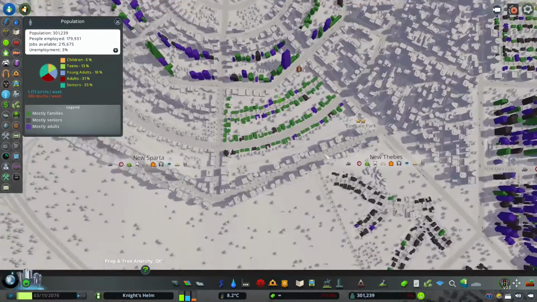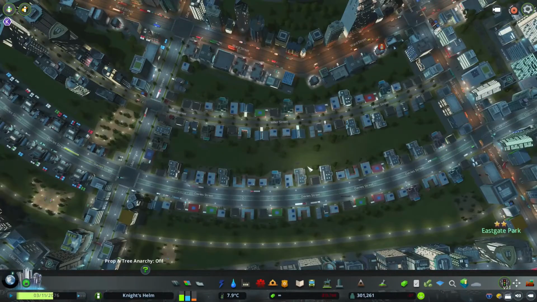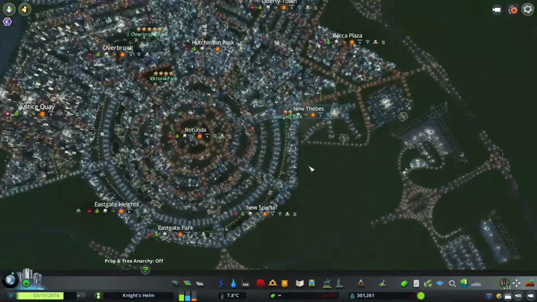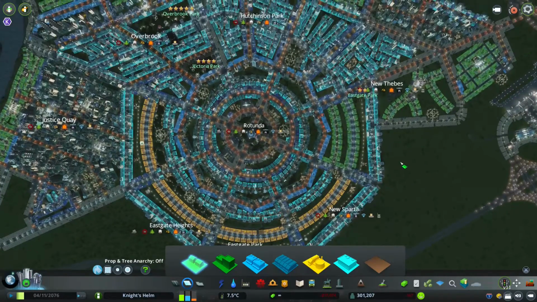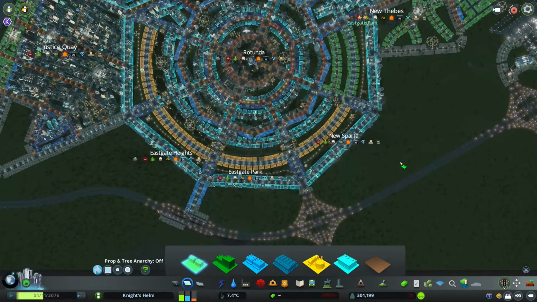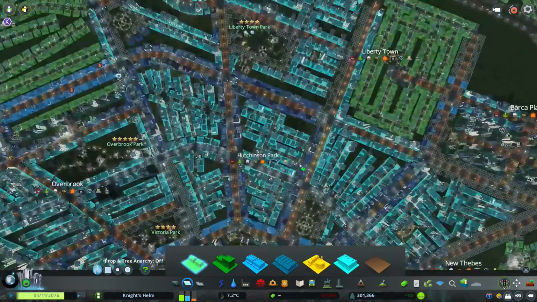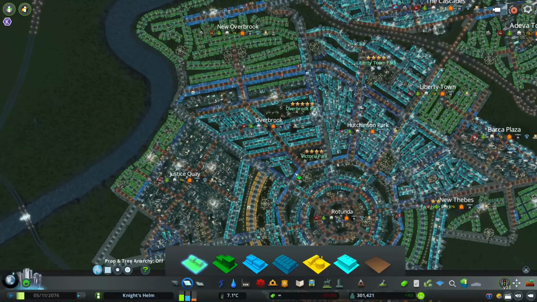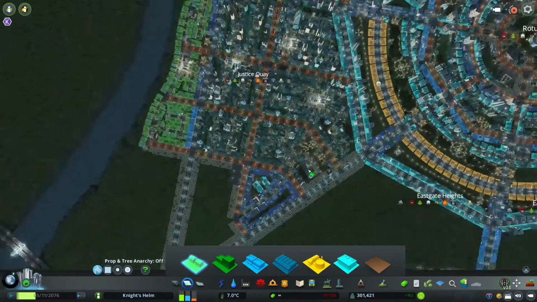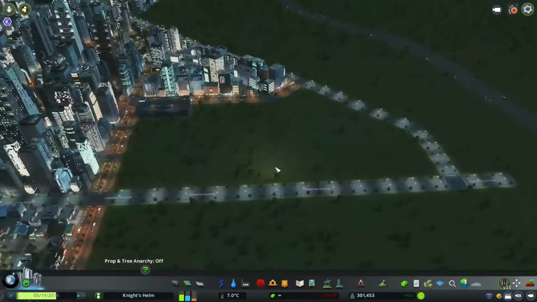So I've got this little wedge over here of low density, but it's mostly families. I thought I had more residential in Rotunda. Apparently I don't. It's almost exclusively office and commercial. Okay. And Hutchinson Park, look at that. Wow, this is like the office area. But then, of course, Justice Quay is all residential. All residential all the time.